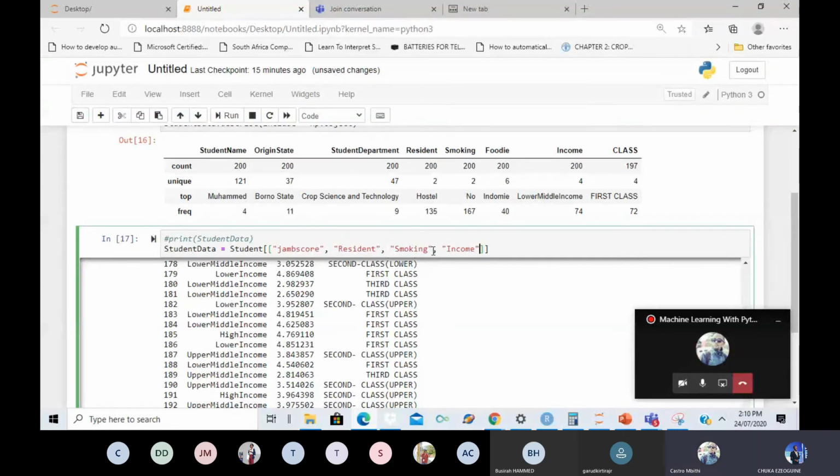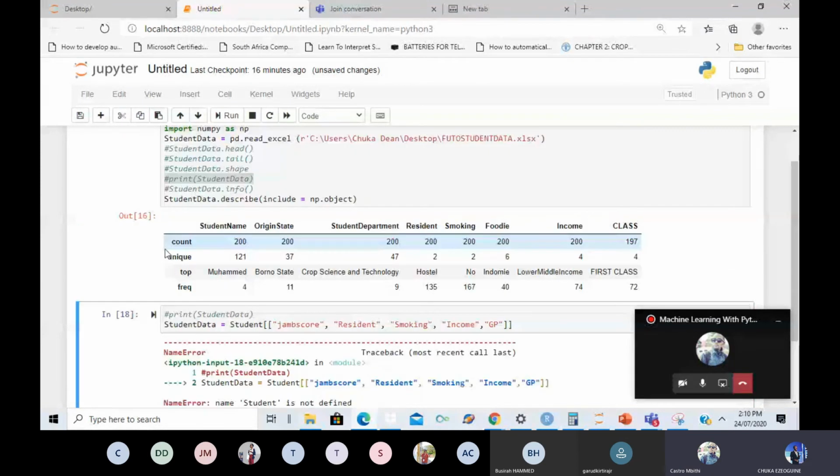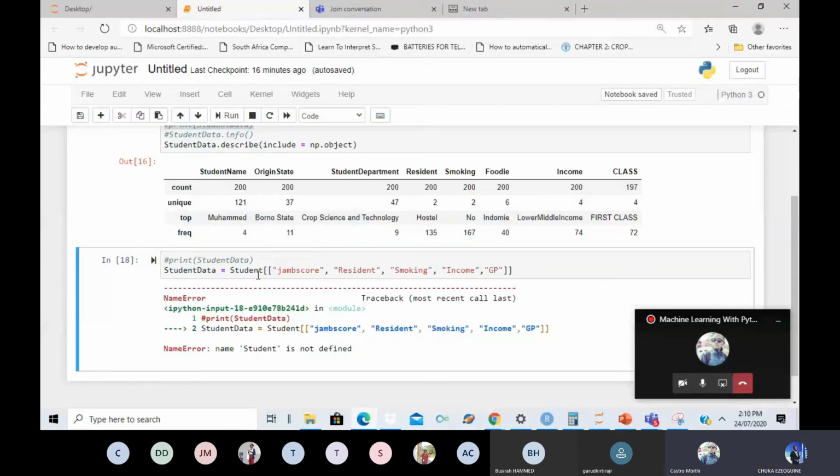Now if you view the data set that we just created, sorry about that. I'm just keeping only the ones that I want here.